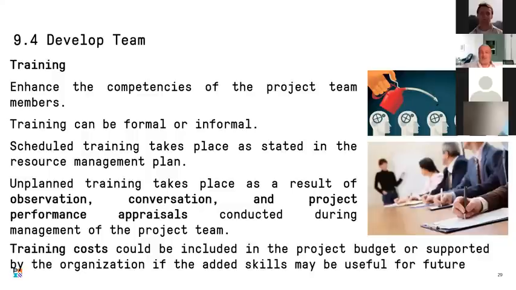So it all depends on two things. First, the skill that the person will gain: will it be beneficial for the organization, or only for the project? If it is beneficial for the organization, then the organization should pay the cost of this training. However, if it is only for the project, then it should be paid by the project. The second important factor is the negotiation skills of the project manager. If the project manager has good negotiation skills, he can put most of the training cost on the organization rather than on his project.